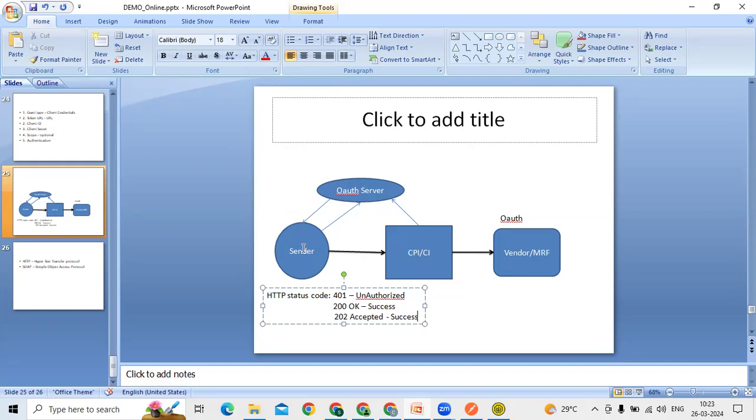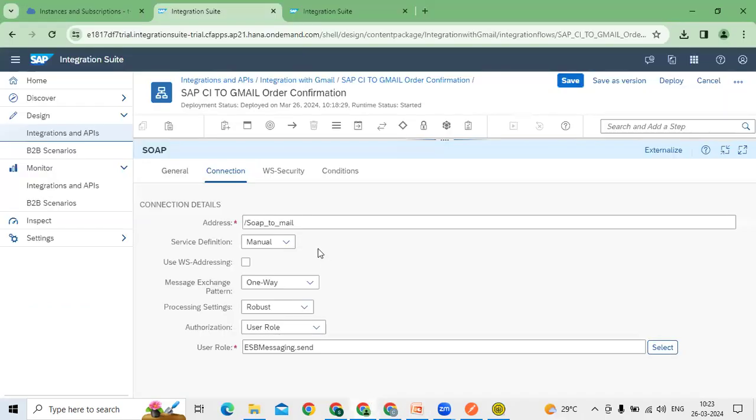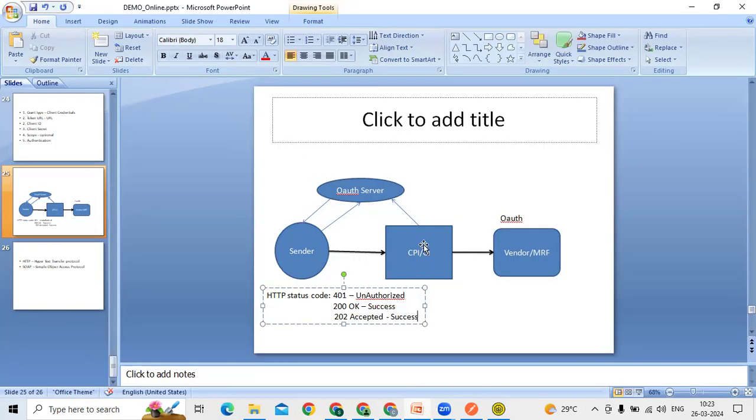Suppose the other way around. I have chosen WS standard, right? Then what happens? The message fails in CPI, and the sender thinks it is processed. It is on the developer of CPI. It is his responsibility to monitor and check if any message failed. He needs to manually let the sender know, boss, you have sent this particular invoice and it failed in the system. If he misses out that communication, it will be a problem.